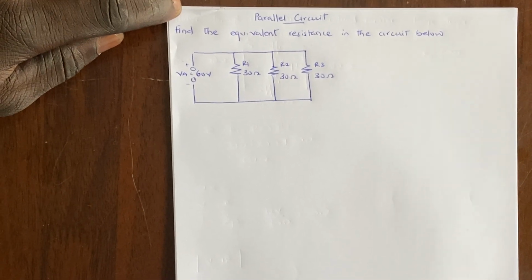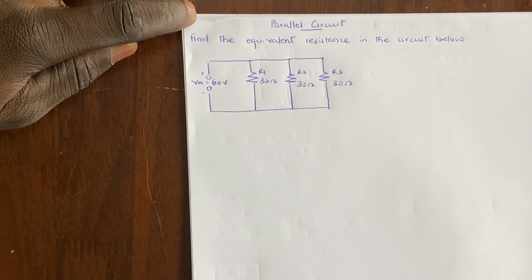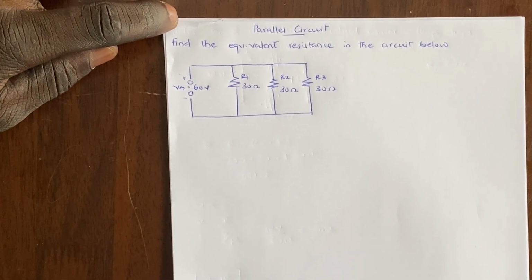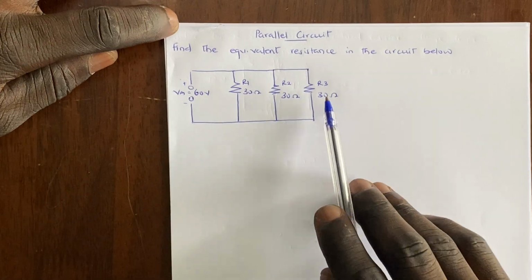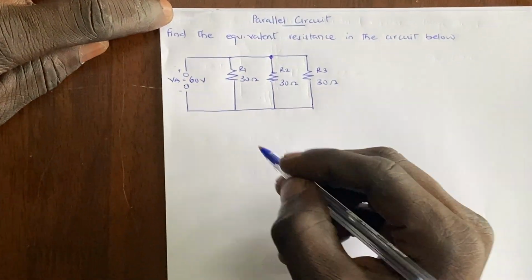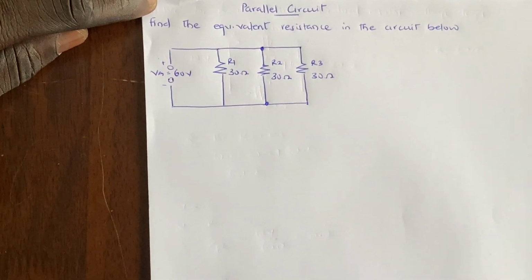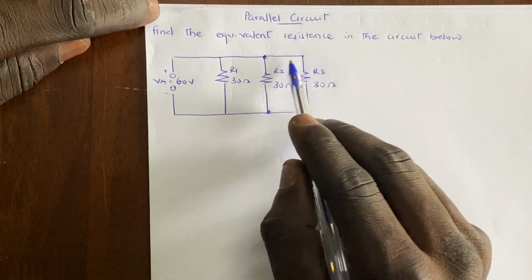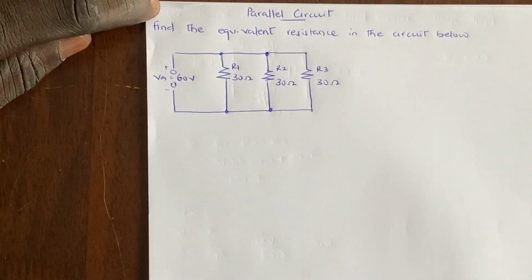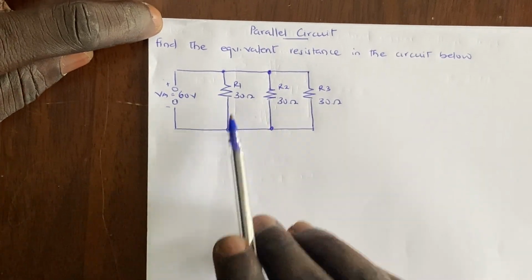When we are talking about parallel circuits, the simplest way to explain it is that when two elements share two common nodes without meeting any other elements, those two elements are said to be in parallel. For instance, R3 and R2 share this common node, which is 1. They also share this common node, which is 2, so they are in parallel. R3 and R1 share node 1 and node 2 too, without meeting any other elements. So R3 is in parallel with R2 and is also in parallel with R1, right?